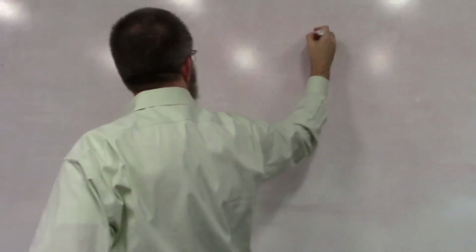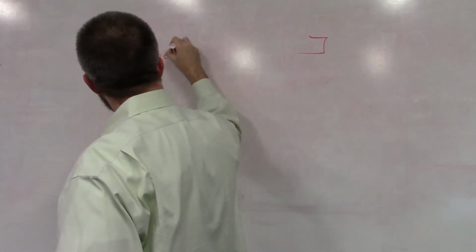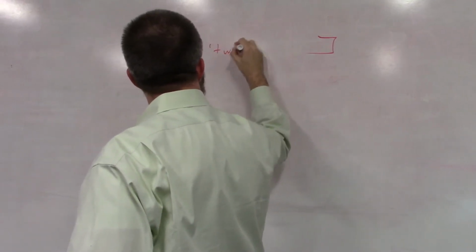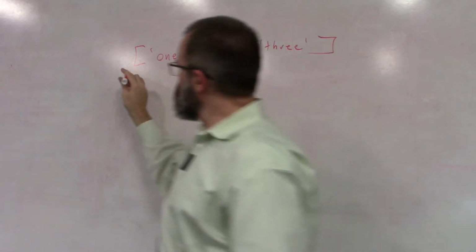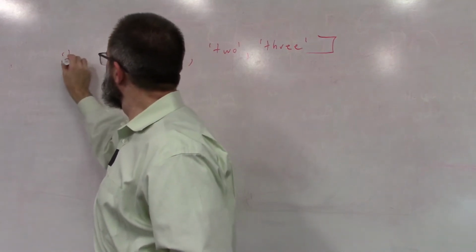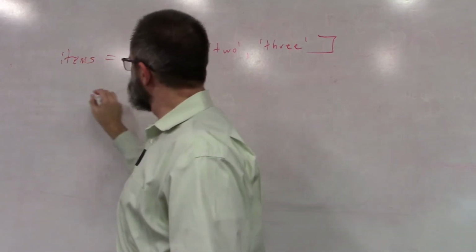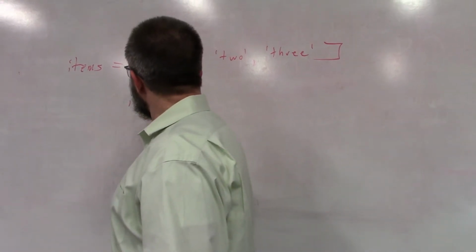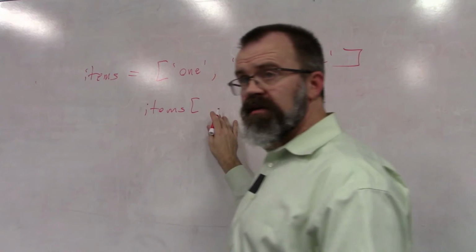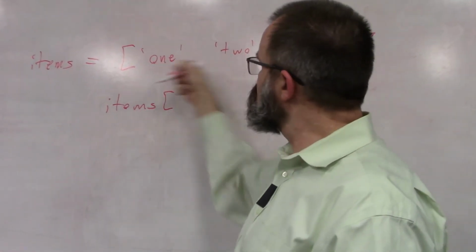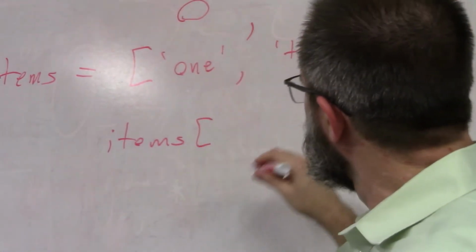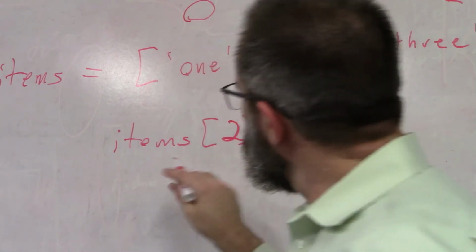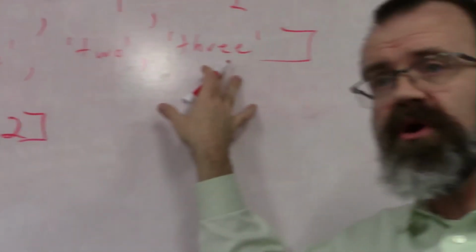So, when you're dealing with an array, and this is an array of strings, when you want to pull an element out of this array, you would say something like items, and you would do the index offset, which isn't the same thing as first, second, third, but is actually 0th place, 1st place, and 2nd place. So you would say items 2, and this would pull the value 3 out.